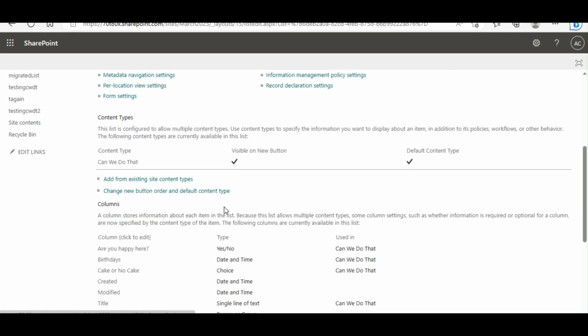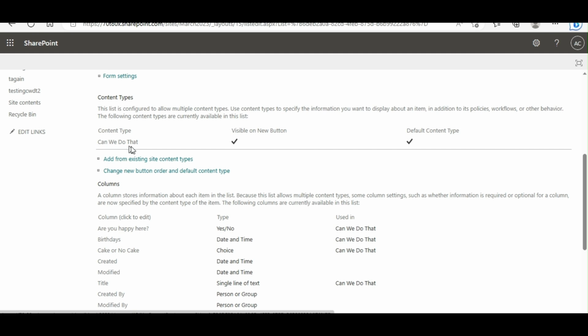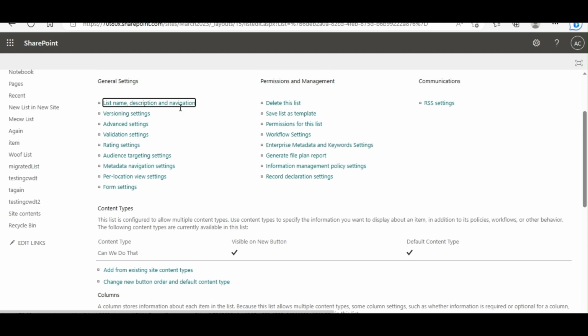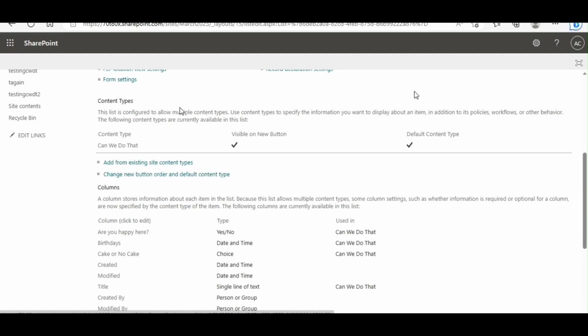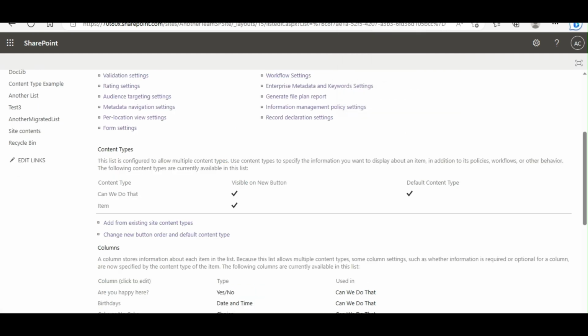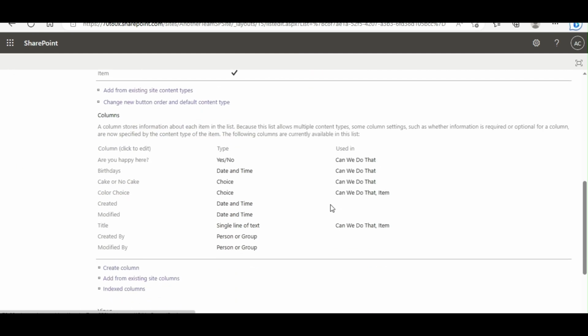And we'll scroll down. See, in this list, it only had "Can we do that." Item is by default a part of the list that you create. It is the system content type that goes with the list. In this particular case, that was deleted. But even though it was deleted, it still picked that up from the system. So notice color choice right here.